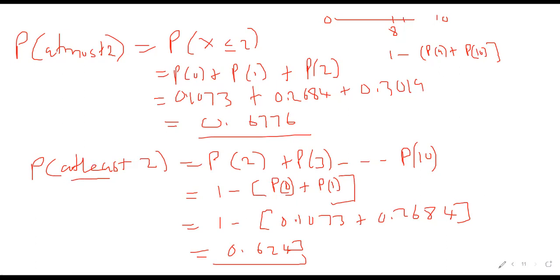Sometimes you may have only a sample size of 4 and they say at least 2. It means 2, 3, and 4. That's okay. Or at most 2 means 2 and below: 2, 1, and 0. You add them. So you need to understand the grammar that is there. If they say no more than 2, that means at most 2, which is 2 and below. No less than 2 means 2 and above, the same as at least. But if they say find the probability of more than 2, we're starting from 3, 4, up to 10. You're not including the 2. So in the unwanted list, we have 0, 1, and 2 itself, because the question is asking for more than 2.